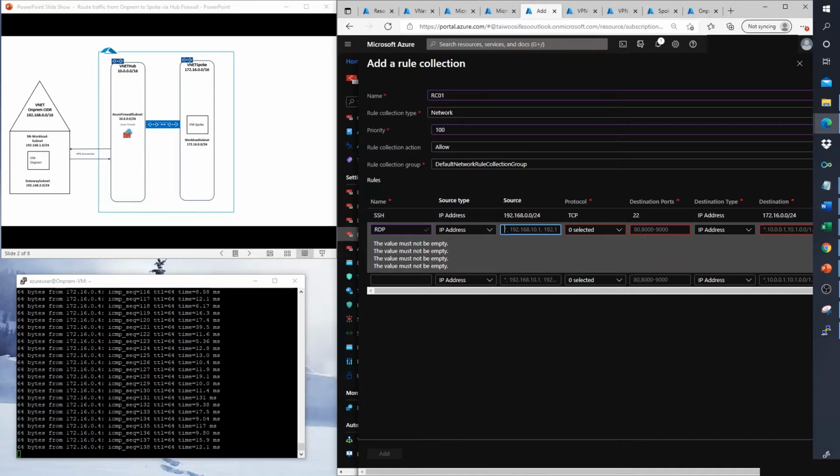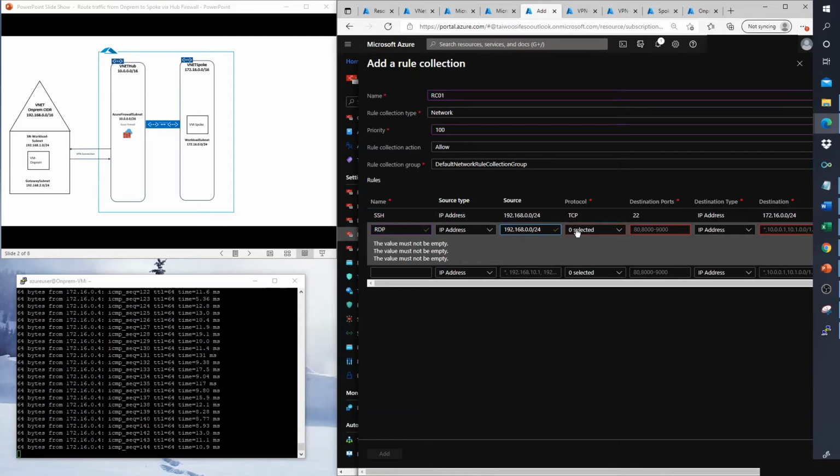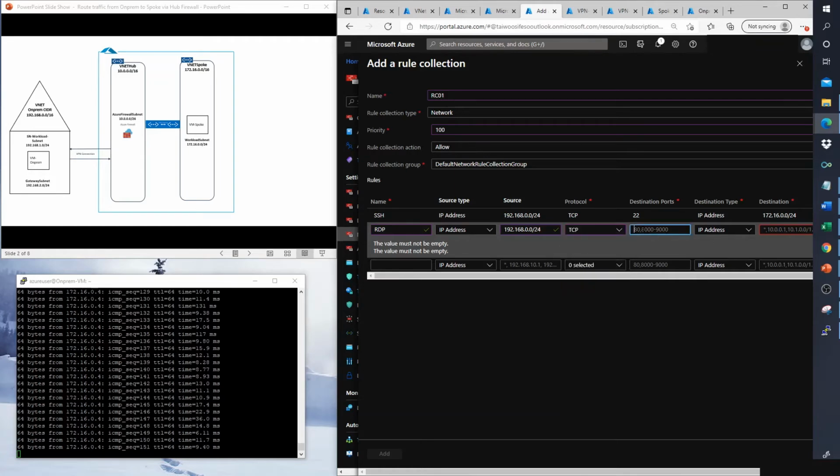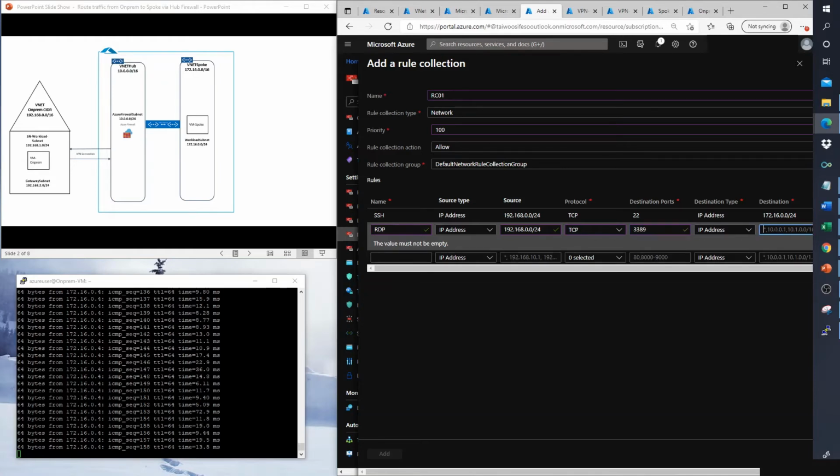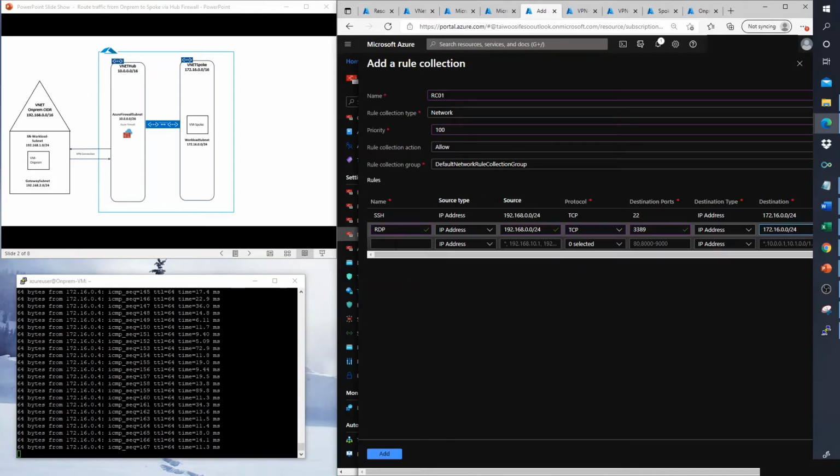So 192.168.0.0/24, TCP, to 3389. That's the port number for RDP, to 172.16.0.0/24.